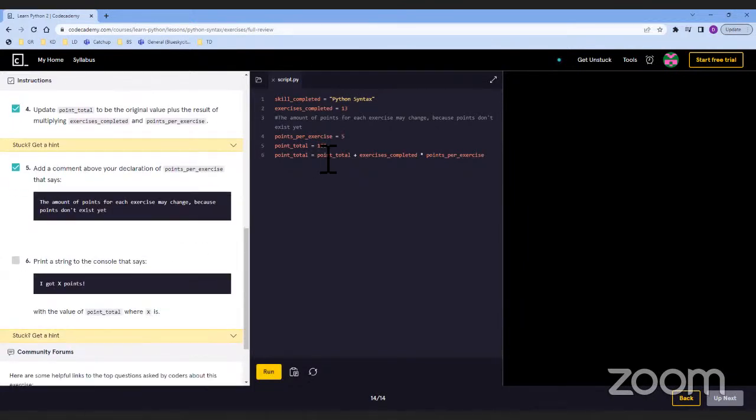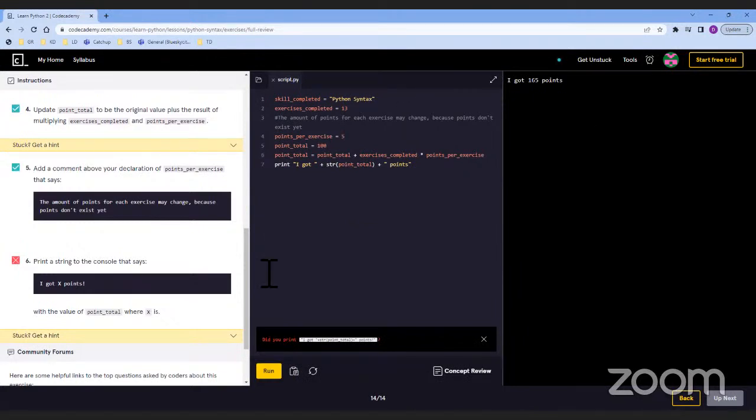And print a string to the console that says I got X points with a variable point total where the X is. So I can then go print I got, and you make sure to put a space there, and it's going to be plus str point total plus another string with a space at the beginning, points.